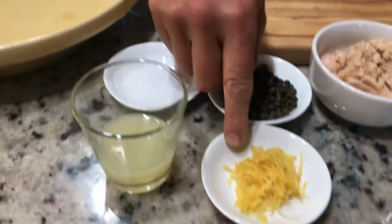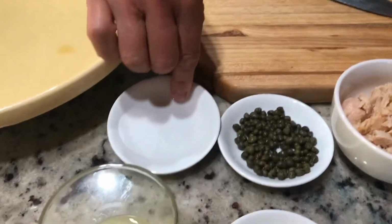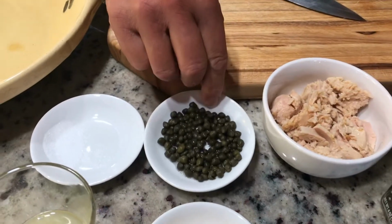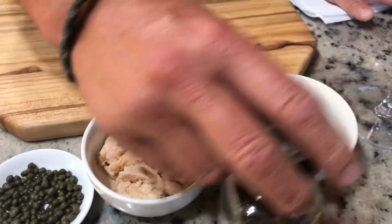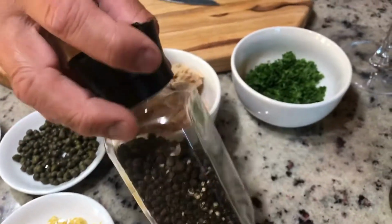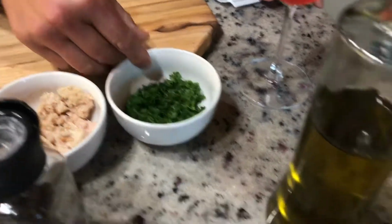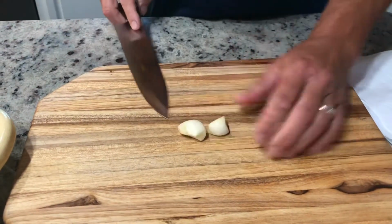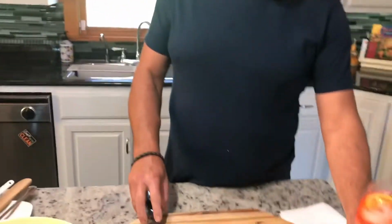Let's start. We got some lemon zest from a lemon, and 2 tablespoons of lemon juice. This is about half a teaspoon of salt, 2 tablespoons drained capers, about 6 ounces of solid tuna, fresh ground black pepper to taste, about 2 tablespoons chopped parsley, and olive oil. And, very important, about a clove and a half of fresh garlic.